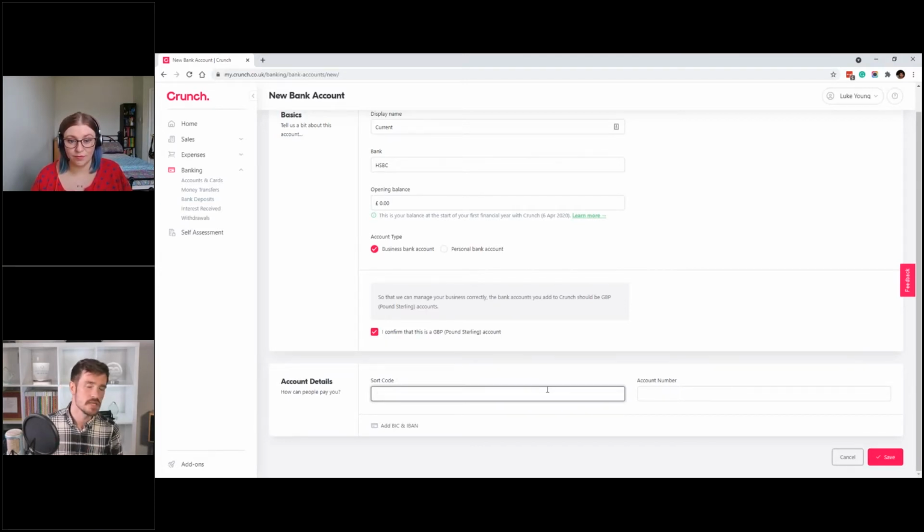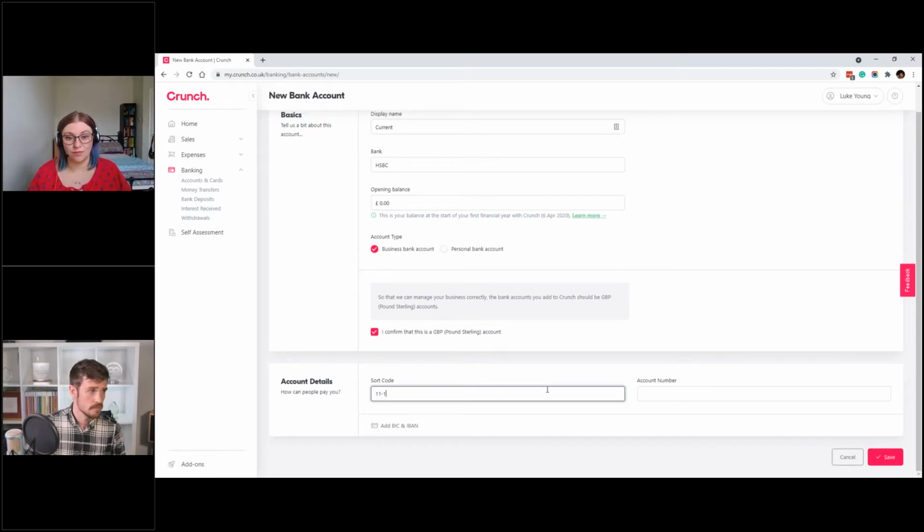And lastly, as simple as this sounds, sort code and account number, there is a very good reason why you've got to make sure that you're entering this correctly. In fact, there's two. The first one being, importantly, your client's going to want to know which account to pay into, and you want to make sure that it's paid into the correct one. You don't want somebody else receiving the money for your service. Secondly, it gives you access to the open banking feature that I touched on at the start of this summary. That'll allow your Crunch free account to recognize automatically, you don't need to do anything apart from putting the sort code in correctly, that you've got an open banking feed available.